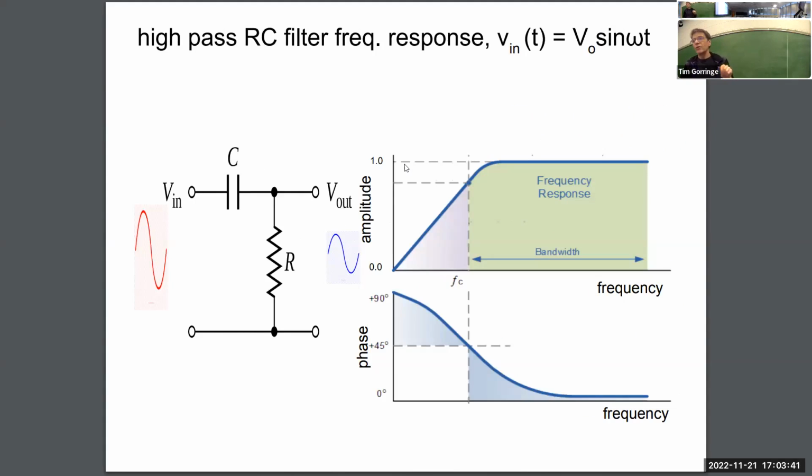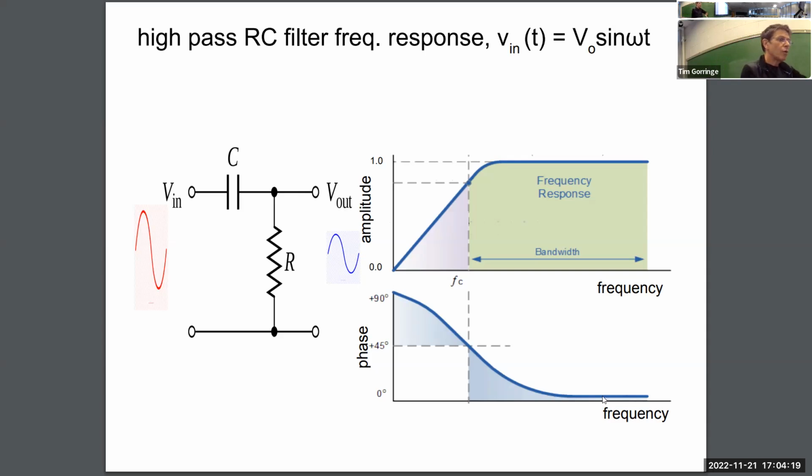This is the high pass filter. In the high pass filter, we rearrange the capacitor and the resistor, and I've got a sinusoidal input now on the input and a sinusoidal output on the output here. And for the high pass filter, what you see is that at high frequencies, the input signal is simply transmitted to the output. So whatever the input amplitude, you get the same output amplitude. The gain is 1. And whatever the phase of the input, you get the same phase for the output. So the phase difference is 0 degrees here.